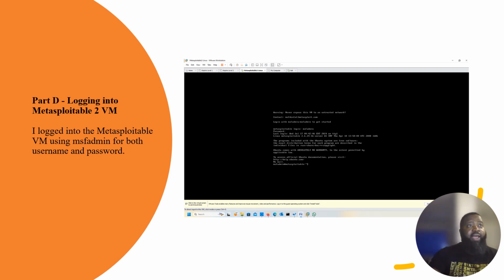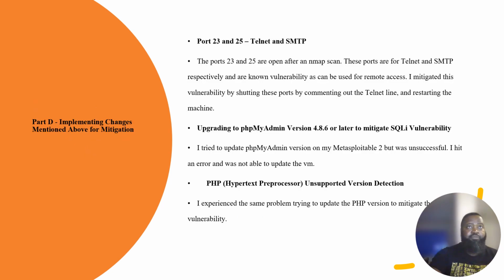So I was able to log into my Metasploitable 2 VM, as you can see here, using msfadmin as the username and msfadmin as the password. And while I was in my Metasploitable, I tried to perform some mitigation techniques. The first one I did was to look at ports 23 and 25.